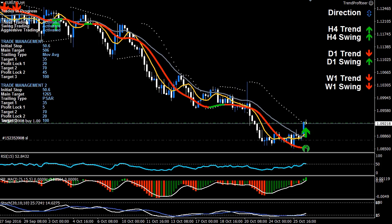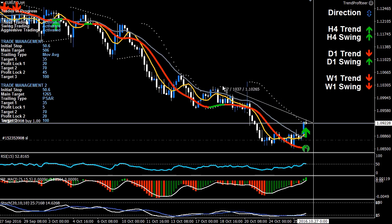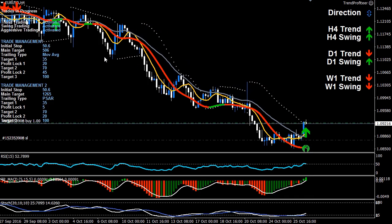Now, I've got a couple of places where I can place my moves for locking in profits. We've got around 100 pips here, 140 to this high, and about 275 odd to a key high here. Trade management is all in place. I can change that any time that I wish, but for now I've taken advantage of this opportunity. I've entered the trade, and from now we'll see what happens.